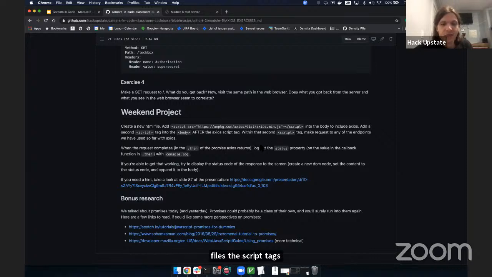This weekend project is going to be the first time you're using an HTTP request to do something interesting and exciting. You're going to be making a web page that is dynamic, where the content depends on data you get from a server. I'm hoping this will start to bring it together and show you the power of HTTP and making requests dynamically in JavaScript.